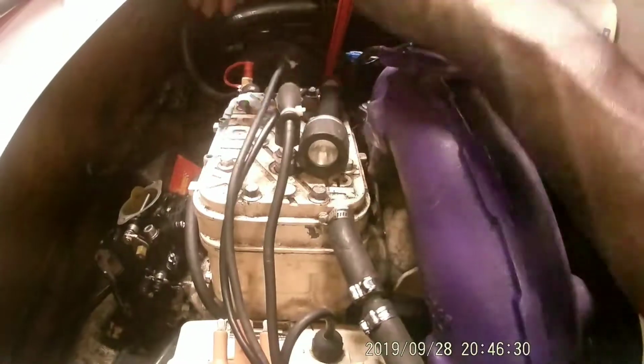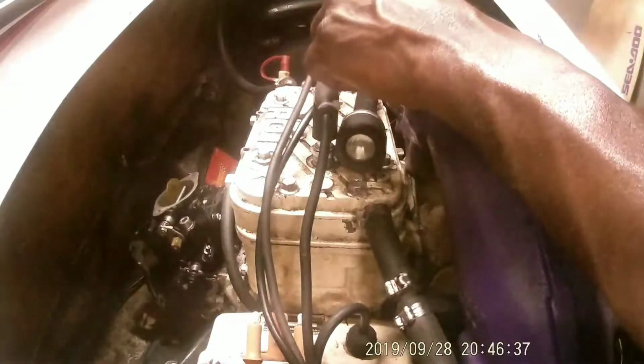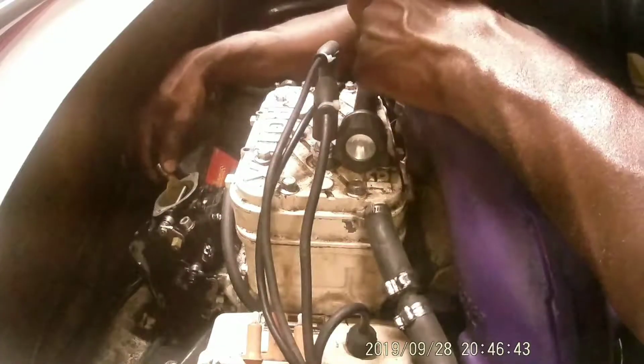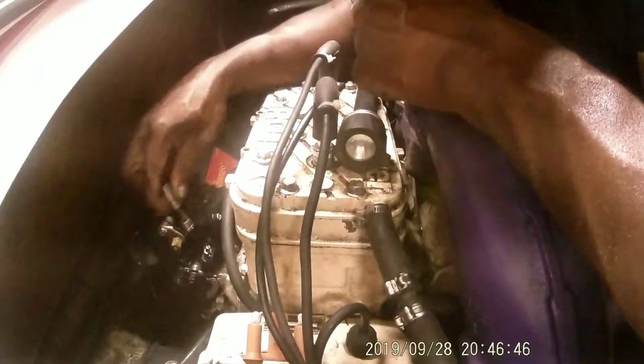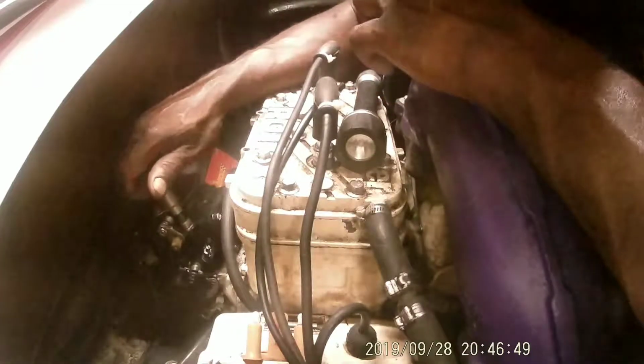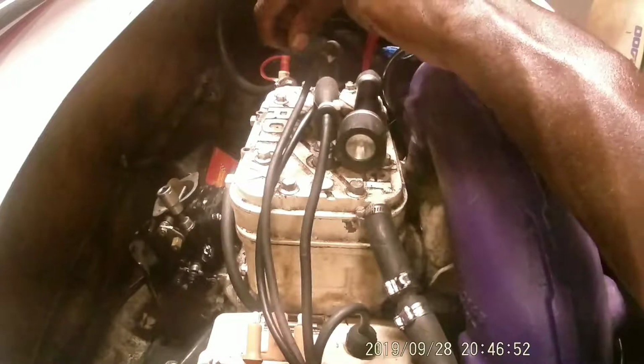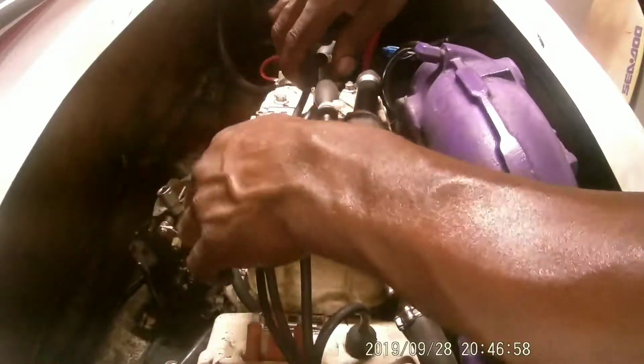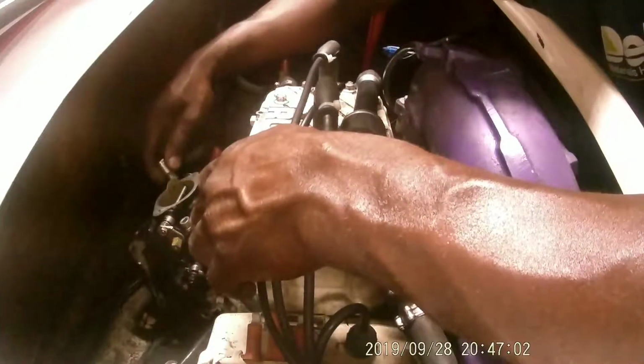Now, I looked it up and they were saying adjust those while the ski is on the trailer in the water. You want the whole jet submerged underwater because that's going to put a load on the engine, and that's how you want to adjust that out while it's under a load. So I know one of them I was turning made it run real bad, so I'm gonna have to get those back situated. But I might just leave the air filter off. That way I can reach the screws pretty good, and then I can just stick it back on there and should be good to go.